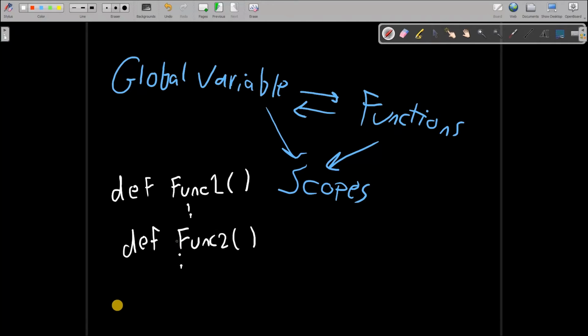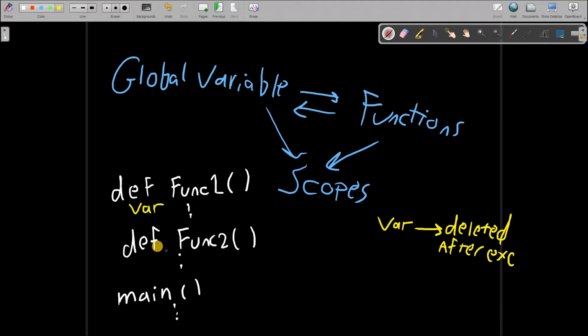It could do some stuff, and then I have my main, which is also doing some stuff. Now, if we create a variable here, this variable will be deleted after execution. Same thing here. This is another variable, same scenario.